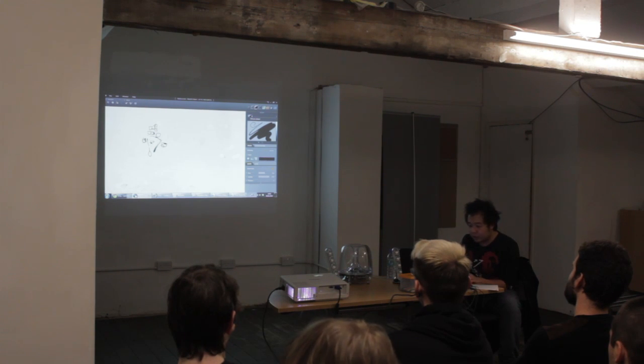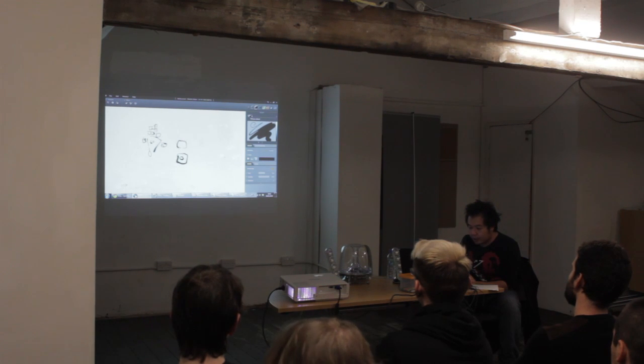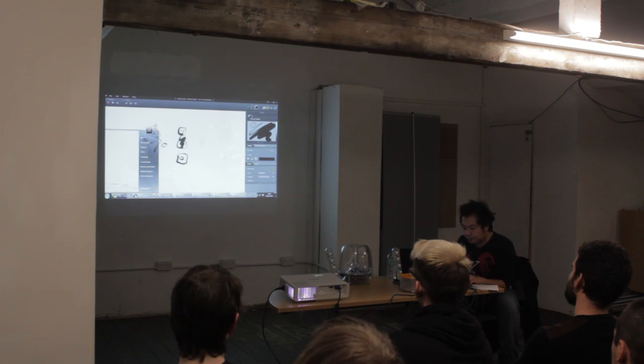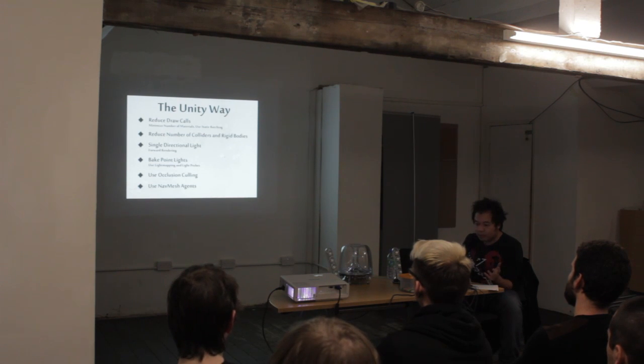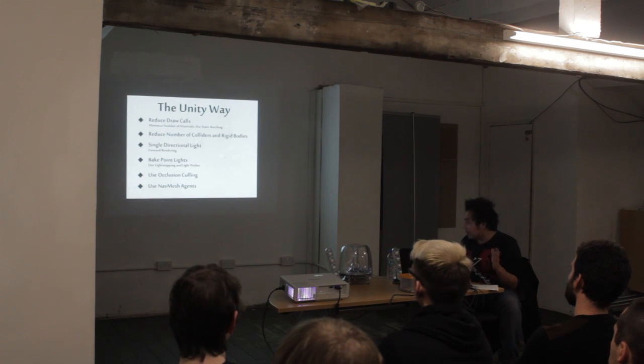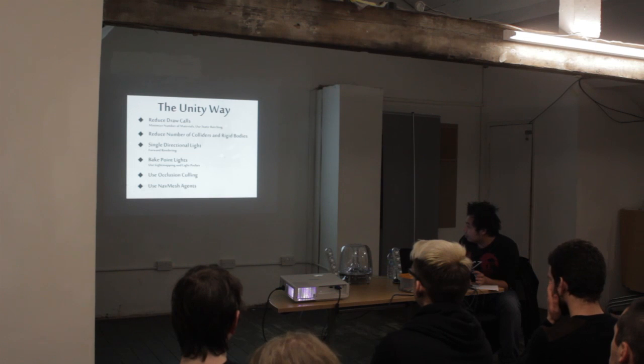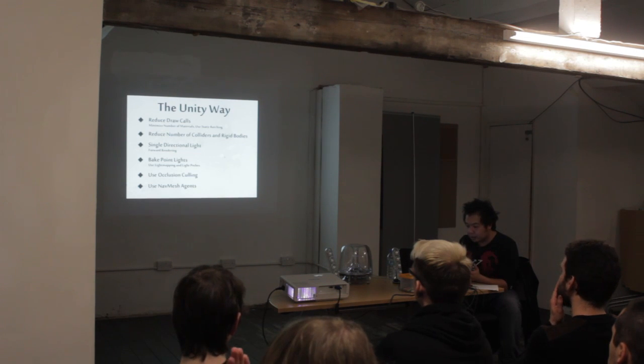So that's really helpful. You can imagine for a dungeon crawling game, you've got a character here inside a room, and you've got another room behind here, another room behind there, and you can probably go on forever. So you don't want to render these rooms, so occlusion culling will really help with that. And obviously use nav mesh agents. So if you bake your nav mesh at editor time, then your agents don't have to calculate pathfinding dynamically. So that's what I've got on the Unity way, and how Unity recommend best practices for creating all Unity games.